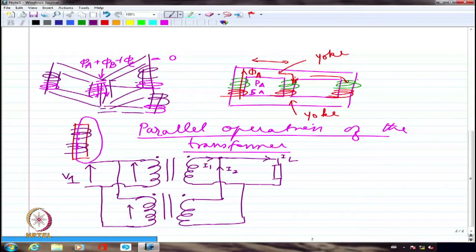One is, let us say I have 20 kVA, 20 kVA and 10 kVA transformers taking care of a 50 kVA load, total 50 kVA load. In case the 10 kVA transformer conks out, I would still be able to supply that 40 kVA without much difficulty. So reliability improves quite a bit because I am doing it in partial ratings. So I would be able to supply at least part of the load.